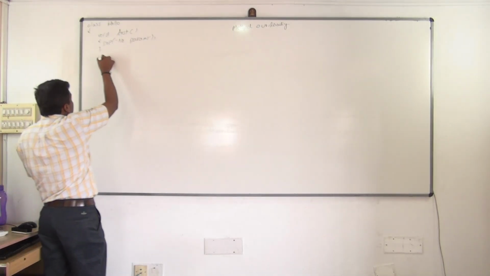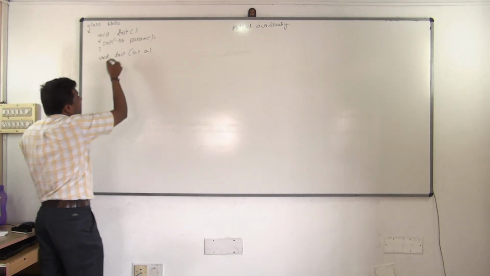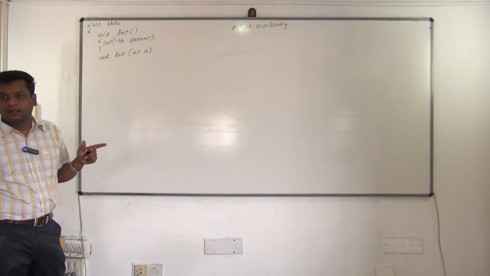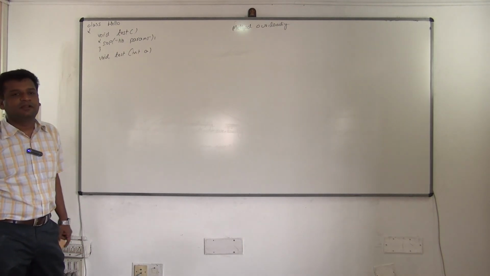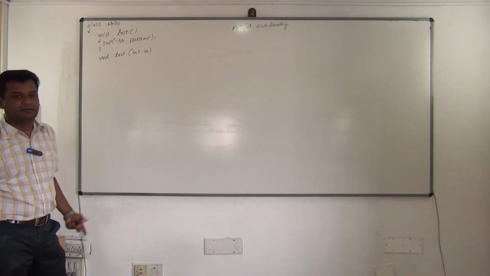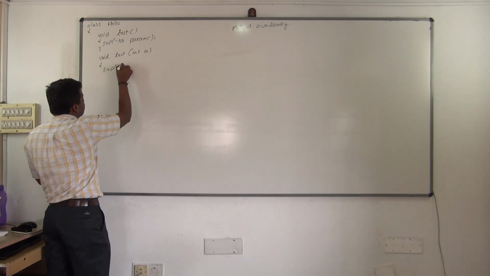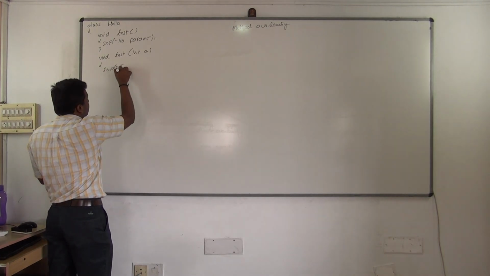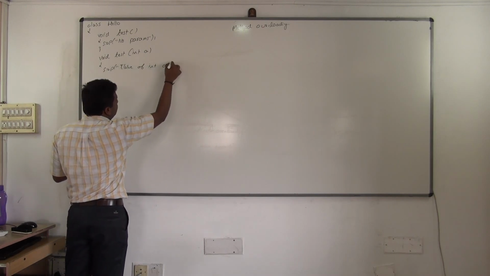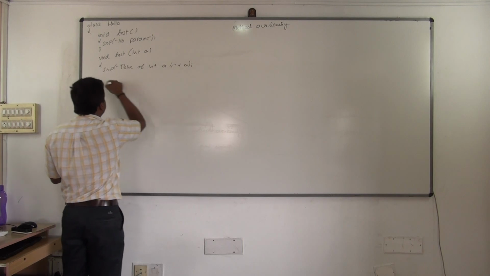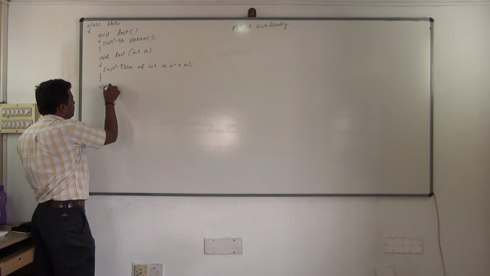Now next I'll write one more method, but look at the method name, int a. So the name is same, but there is a change in parameter. What is the parameter type? There is one int a. Fine now? So I'll write SOP value of int a is plus a. Simple. Then if I want, I can write one more method, void test.